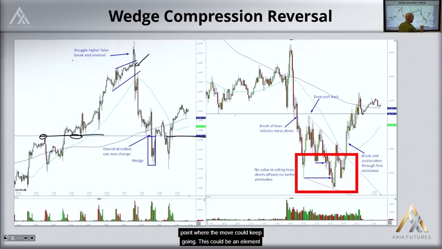This is the point where the move could keep going. This could be an element of a kind of pennant. And you see how the structures will build and sort of meander their way along. They'll build a structure, they'll break a structure. So you get this kind of pennant formation. Breaks the low. This is the chance to keep on going. And again, we break the next low. This is the chance to keep on going. But with each of these situations, every move down has this very, very deep pullback, and every break lower has this very small continuation. This puts people in a difficult situation because dependent on your style, you're always going to get pushed back on significantly.